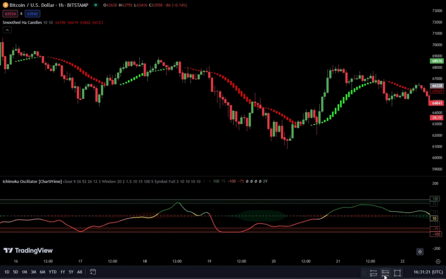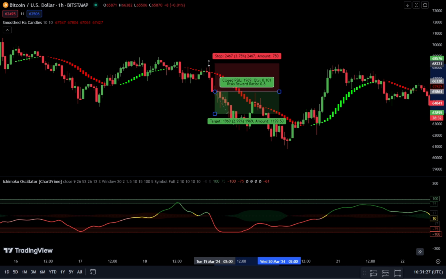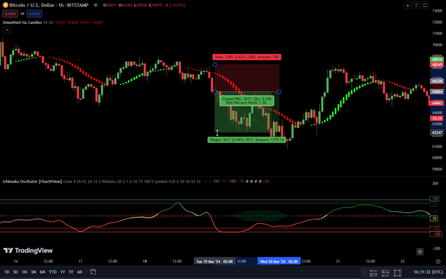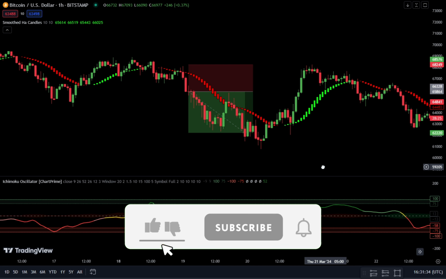Placing a sell order. If the Smooth Heiken Ashi candle signal is red, your main focus is to find the best entry point for a sell order. Wait until the Ichimoku Oscillator with Divergence signal changes from green to yellow and then to red. Ensure that the formed candlestick is a bearish candlestick. If all conditions are met, you can place a sell order after the bearish candlestick has completed and closed. Place the stop loss at the most recent swing high. Use a target take profit with a risk and reward ratio of 1 to 1.5.